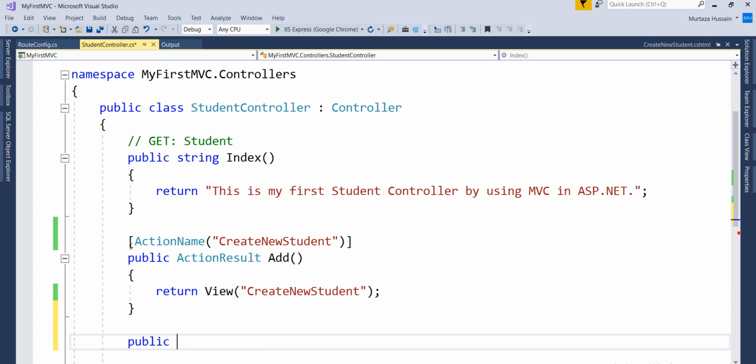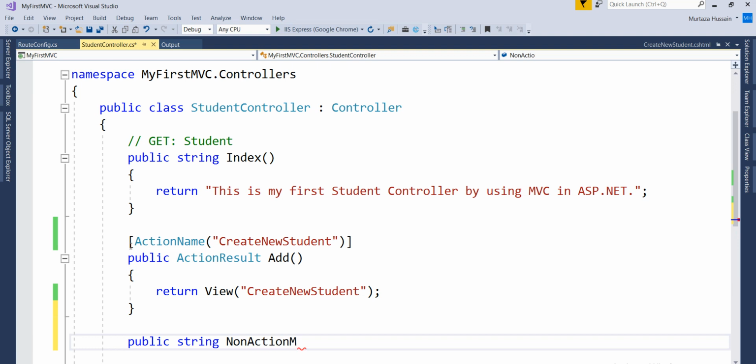So I just want to say it should be string, right? Again, you can also return integer or whatever you want to return, but this is certainly not an action method, and it will never be fired and will never be treated as a control action method and triggered as the basic part of the MVC. So string non-action.